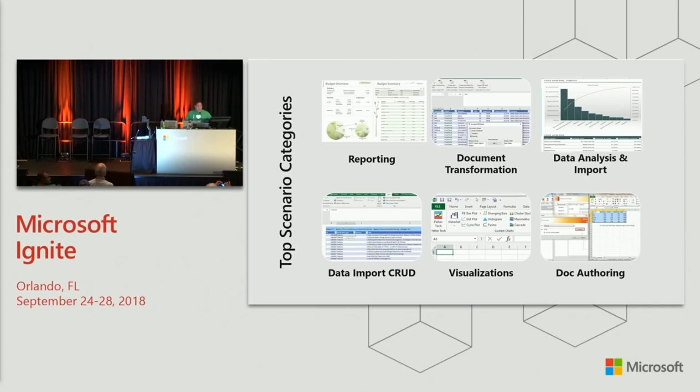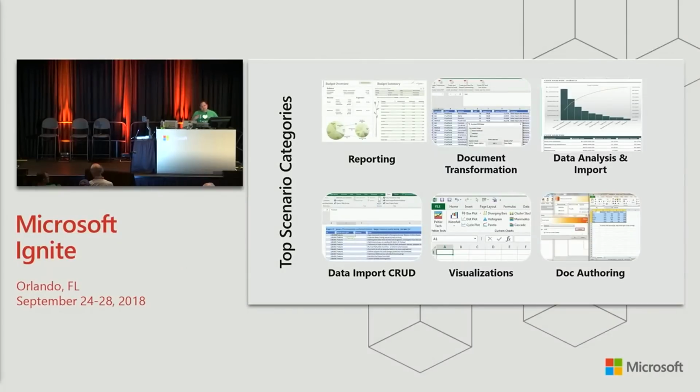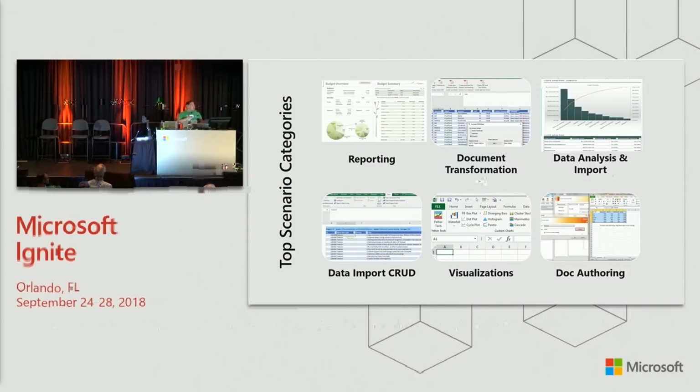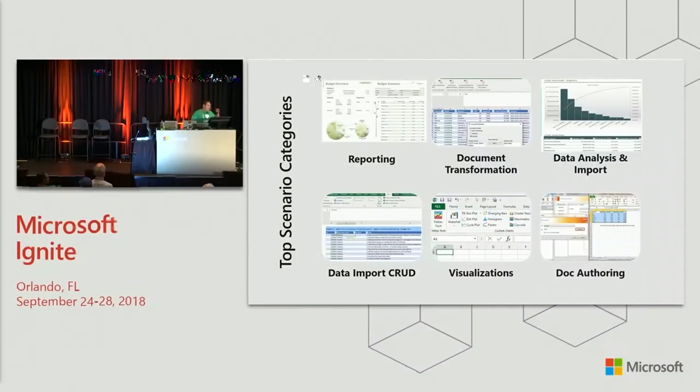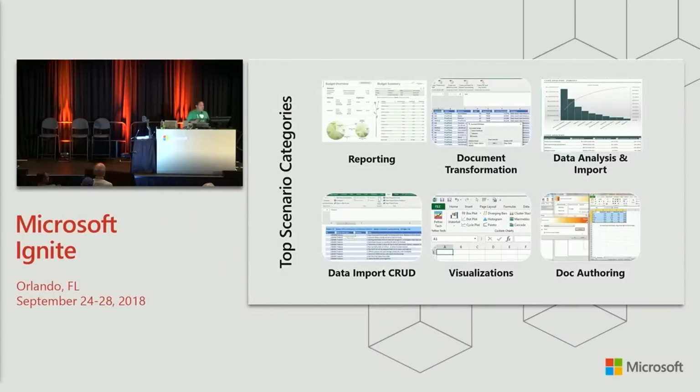For example, if you want to do reporting, you have to not only support charts and tables and pivot tables, but you also need to have all the necessary APIs to print. Still many people print reports. You will see in my demo further. We need all those capabilities. We need a bunch of charts to enable data analysis add-ins. We need a bunch of APIs to make sure that we can insert fast data into Excel. We have the necessary events to create awesome visualizations and so on and so forth.